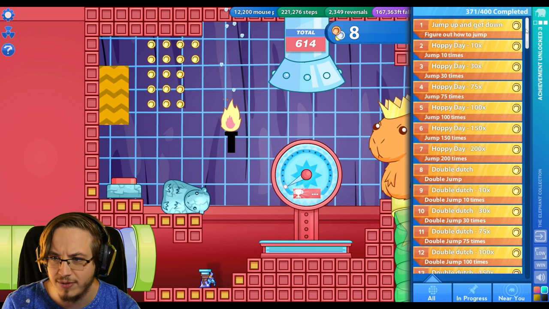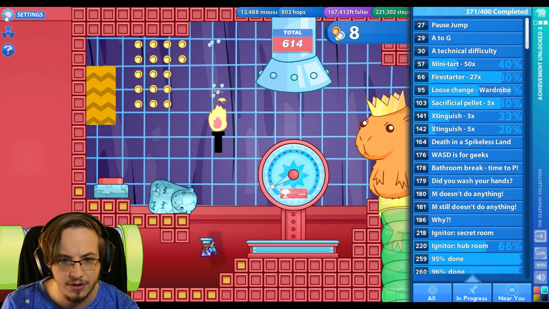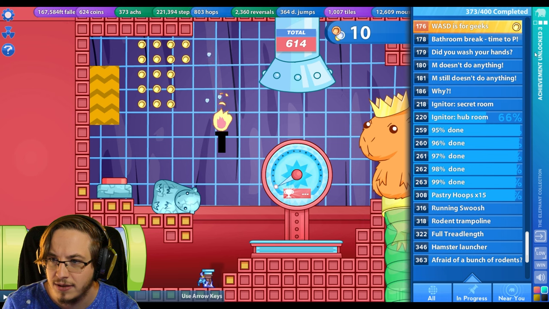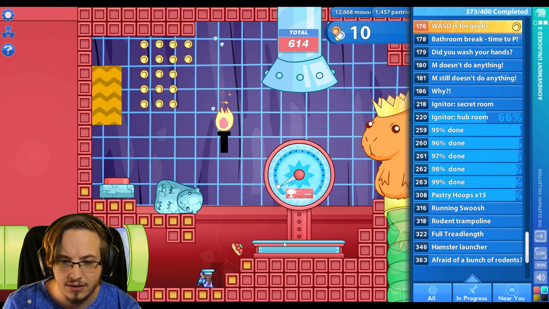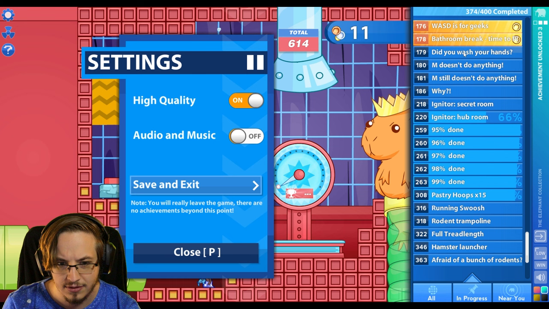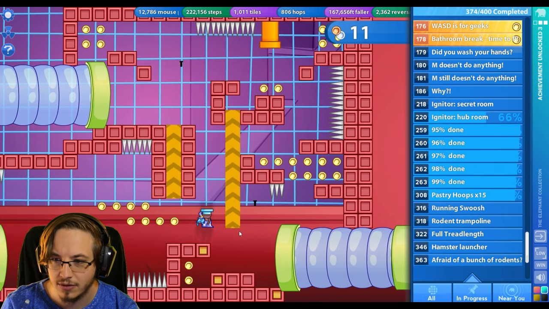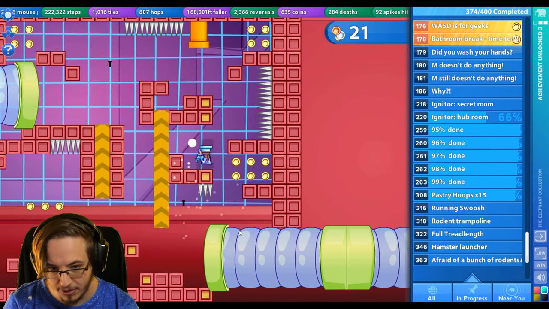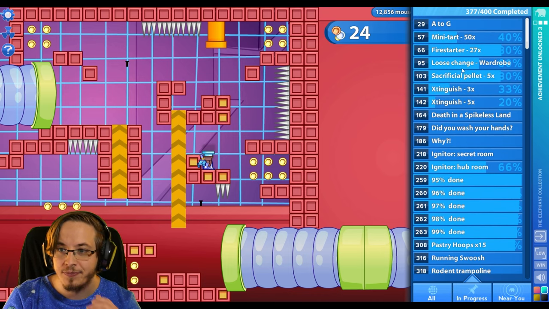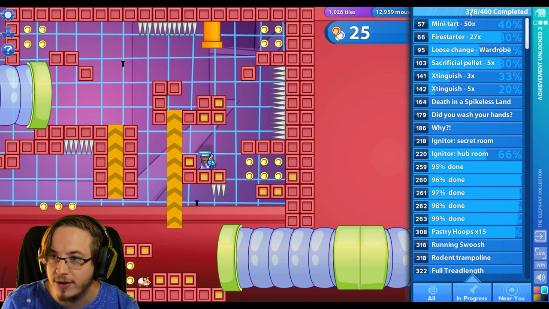Okay. So let's see what the achievements we need are. In progress. Pause jump. I'm assuming that's just pausing the game while we're jumping. Easy. WASD is for geeks. Okay, arrow keys. Bathroom break, time to pee. Okay, just pause the game with pee. Did you wash your hands? How do I wash my hands? Do I pause in the water? Press the M button. M doesn't do anything. Okay. We're almost here. A to G. A, B, C, D, E, F, G. That was an achievement. So we're at 378 out of 400.